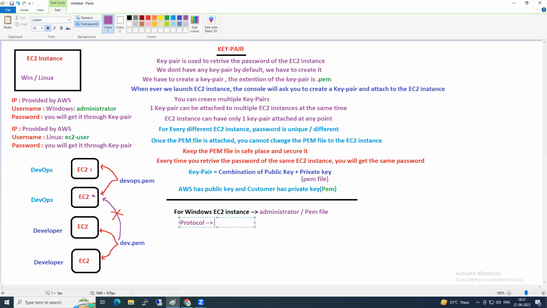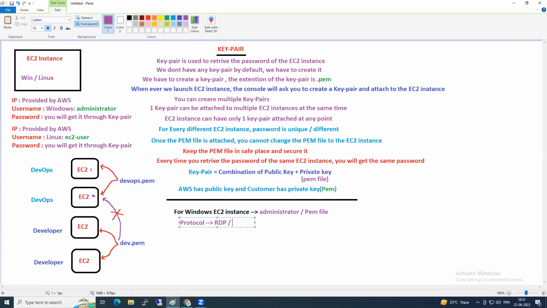It's our first day basics. What protocol is used to connect to Windows machines? RDP. What is that? Remote Desktop Protocol.